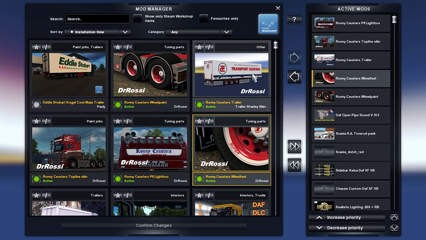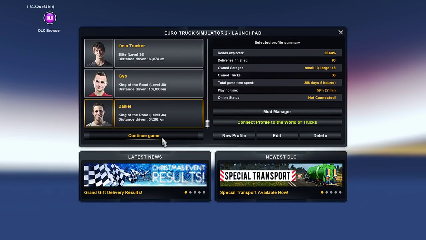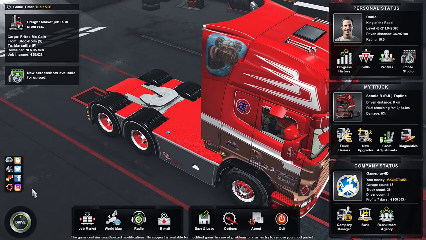So let's see, everything is fine. For me, everything is working perfectly. I have many other mods activated. I don't know if you have to have exactly some extra mod activated. I have many customization mods activated, and for me, everything is working perfectly. We are right now in France, and I have the trailer. I have the job. So this is the truck.